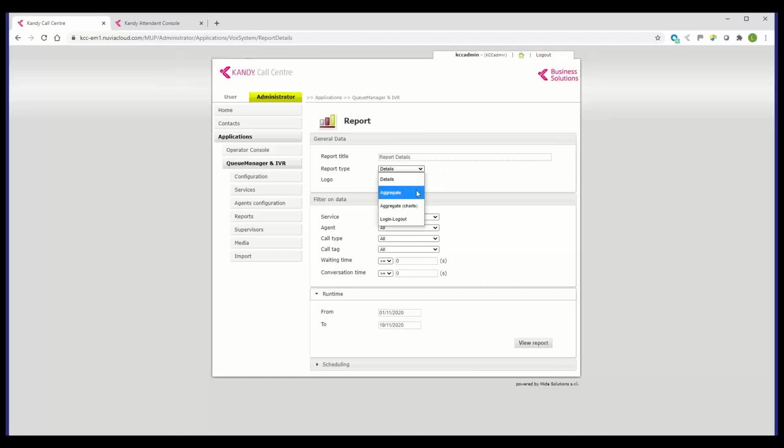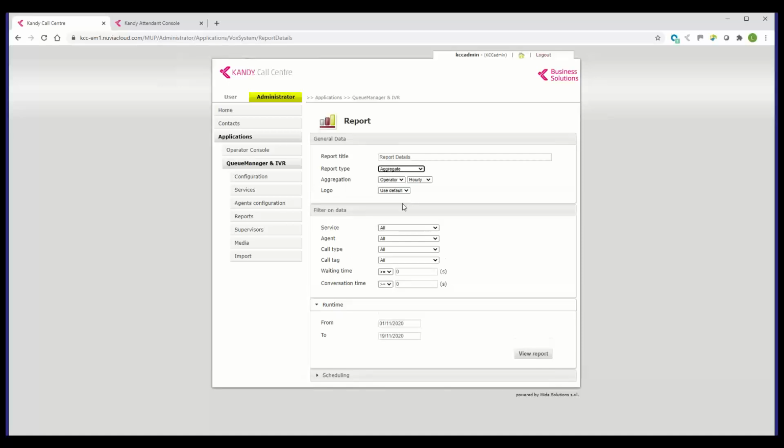You can also run the aggregate reports, and what they allow you to do is group information together in a logical manner. So it is more presentable, and you have a better snapshot of the activity within your queues. So if we do select aggregate, there's a number of settings we can put in. So we can say, well, aggregated according to the operators who are answering the calls, and show me what they are doing, or give me a summary of what they're doing every hour.